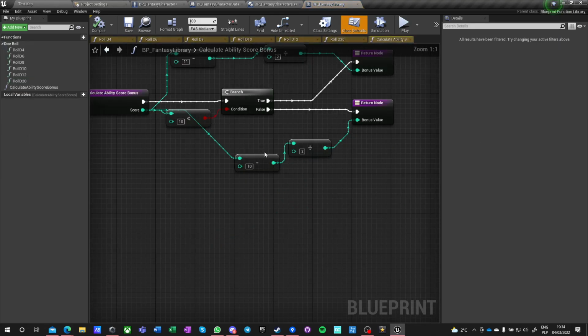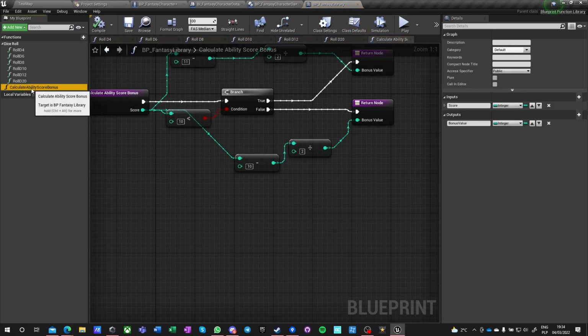Or you know what, we can actually go here and make this function. Let's make it character utility, and let's make this pure.